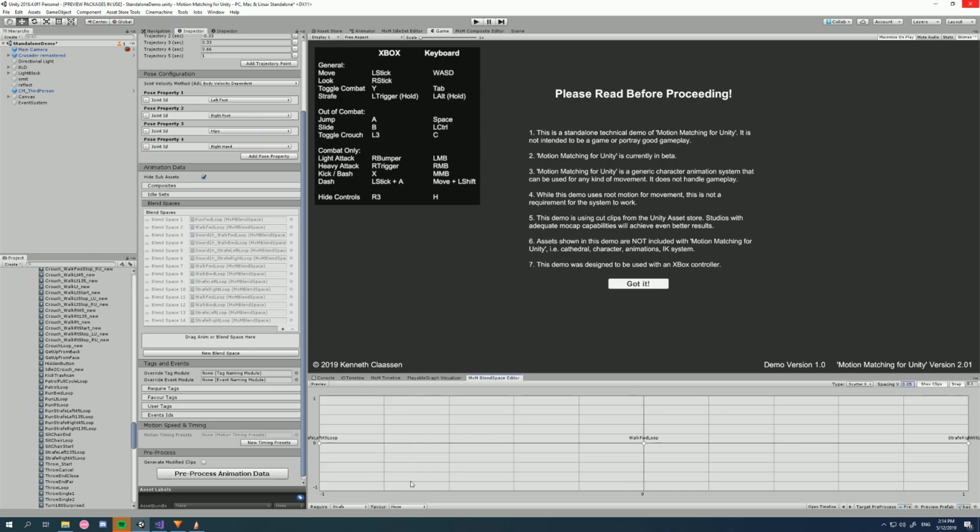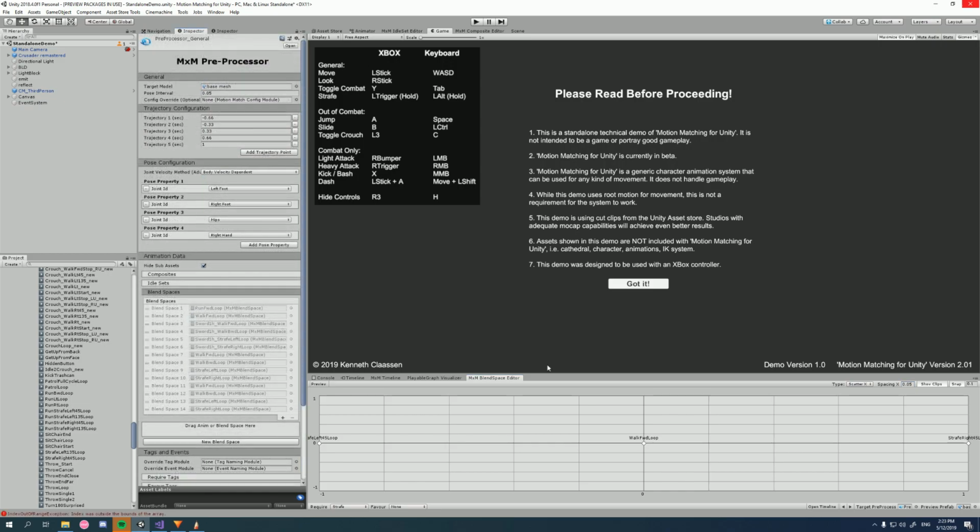And now these blend spaces are completely set up and ready to go. All right, now we have our blend spaces set up, but this only contains the loops for our strafing. Again, I've said it 100 times, motion matching needs transitions. You need to have your transition animations, as many as you can possibly get your hands on. So we still need to set those up.